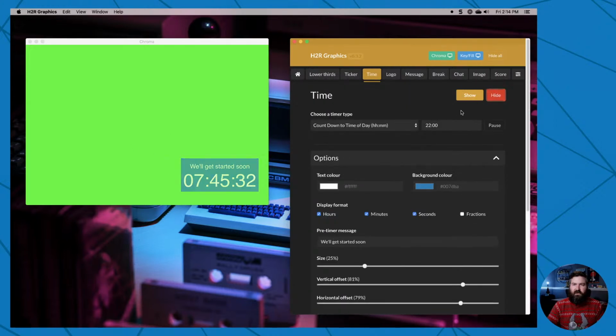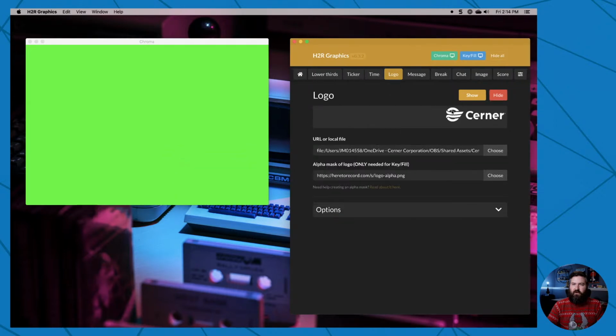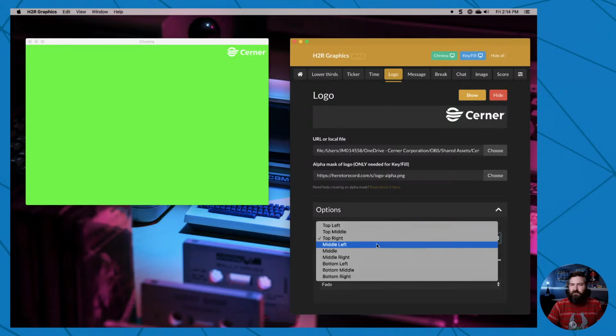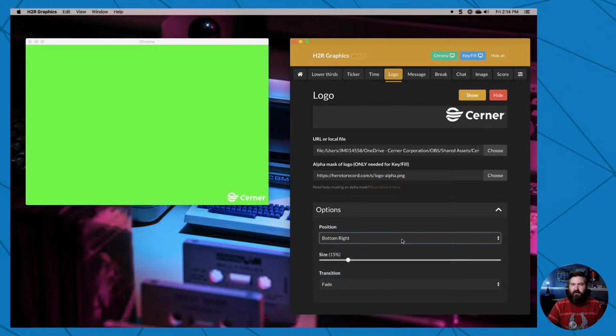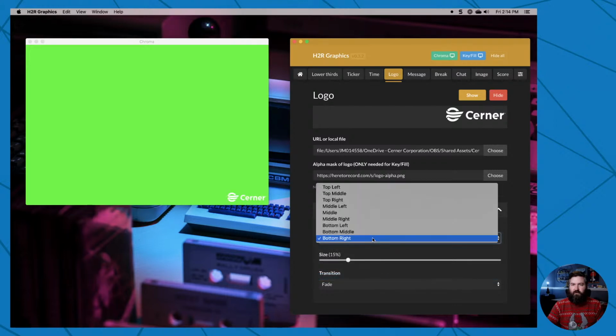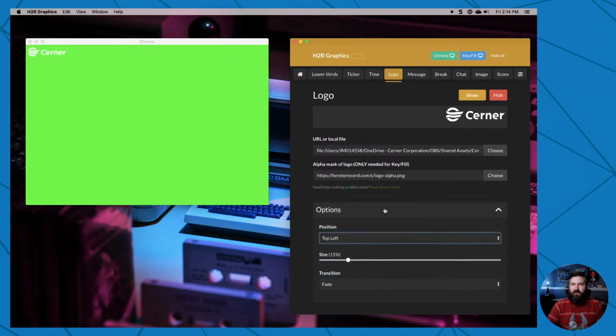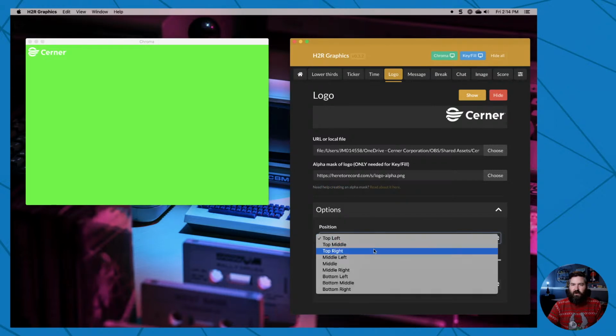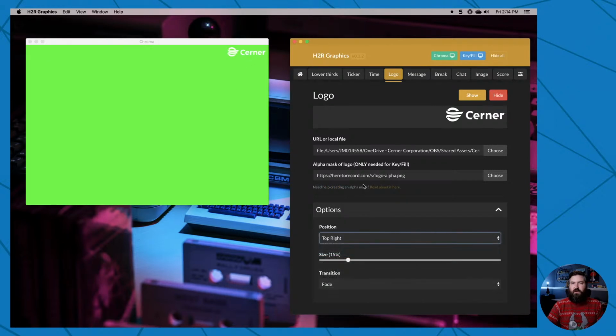And that's the timer. The logo, you can load in your logo. I've got my company's logo right here. And now you've got a bug. If you hit options, you can move that down to the lower right, like that, if you want a lower bug, or if you want a top bug. I like to put it in the top right because I bring this in sometimes when I want me on screen and I want the bug in the upper corner in my Teams meeting.